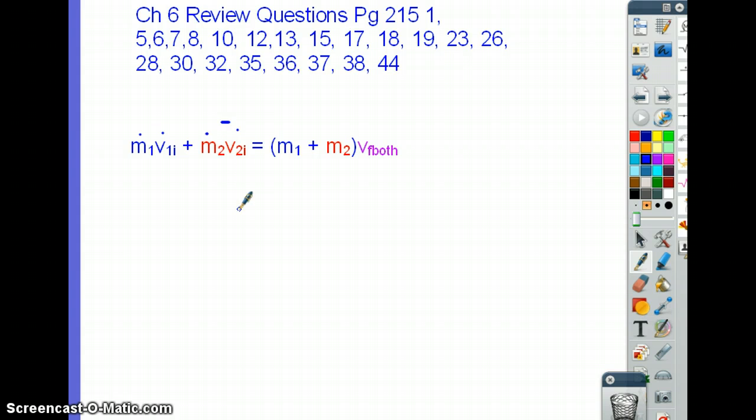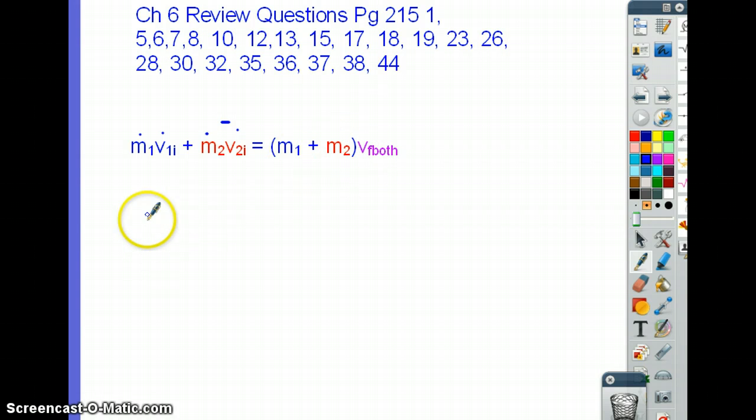Looking at 30. Got a railroad car with mass of, what is that, 20,000 kilograms, moving at 3 meters per second, hits two cars, so that's 40,000 kilograms, moving at 1.2 meters per second. Find the speed of the three together. Again, this is the same equation. So you got 20,000 times 3 meters per second and 40,000 times 1.2 meters per second. So you add them together, you got 60,000 VF, and solve for VF. That's part A.